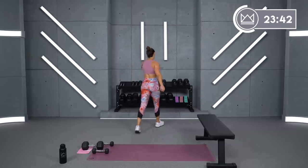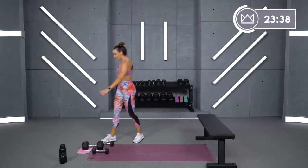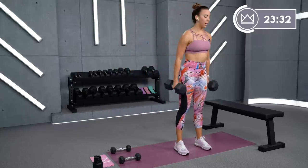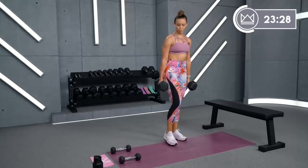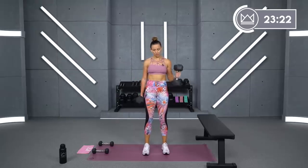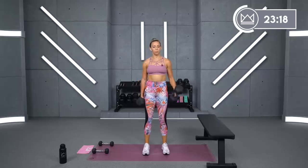Whew. We've got alternating hammer curls now. Okay, dumbbells by your side. I'm gonna go with my 25s because we're alternating. You're right here. Okay, look over and slowly release. Grab your dumbbells as soon as you're ready. Let's go. Great job. Breathe.